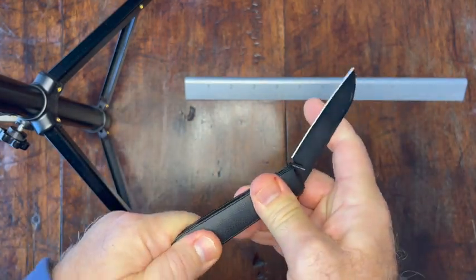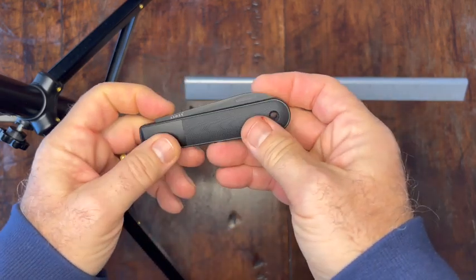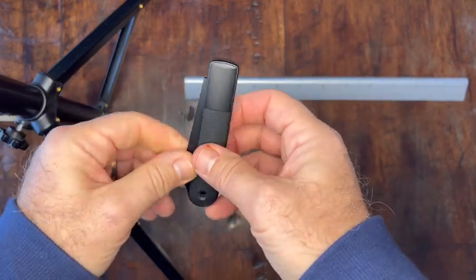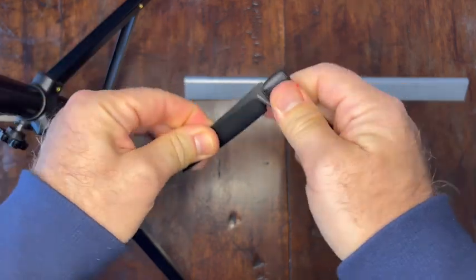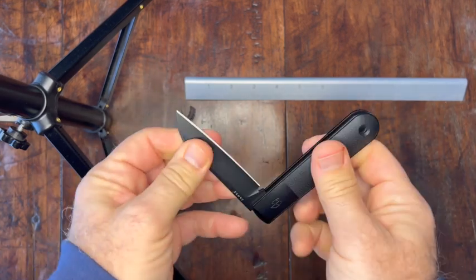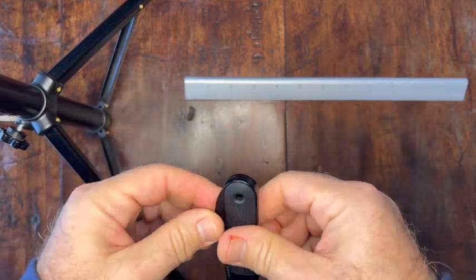It's weird, I would consider this a quote-unquote gentleman's knife. It's a little big for a gentleman's knife, but in the rosewood, it sure looks like one. And I would say this is probably the hardest to open and close. It's not impossible by any means, but it takes some effort for sure.